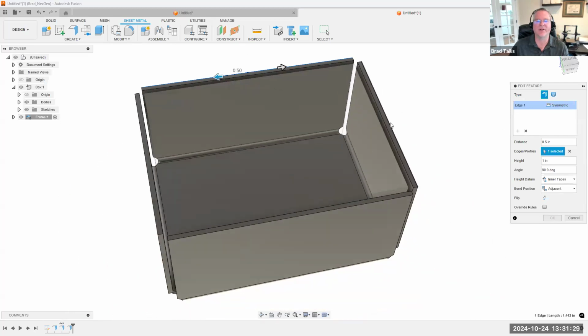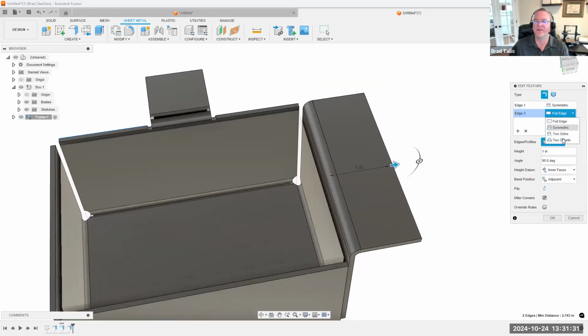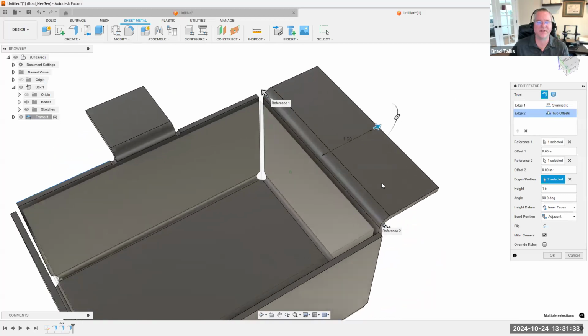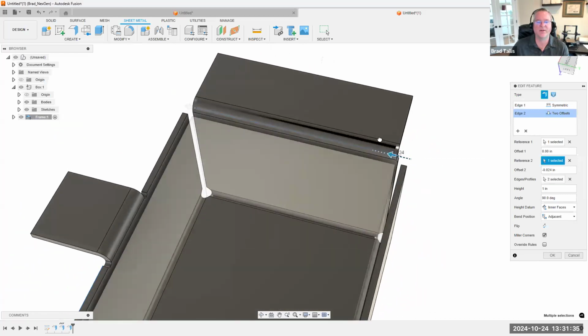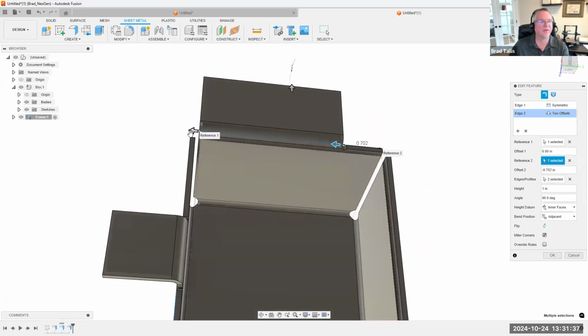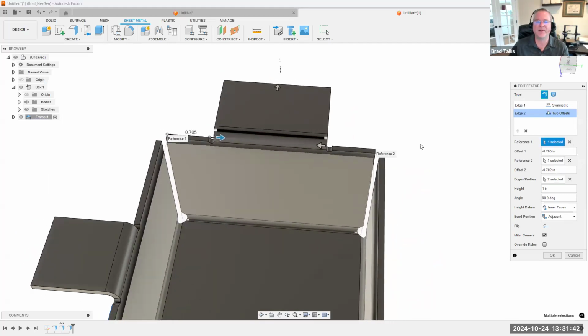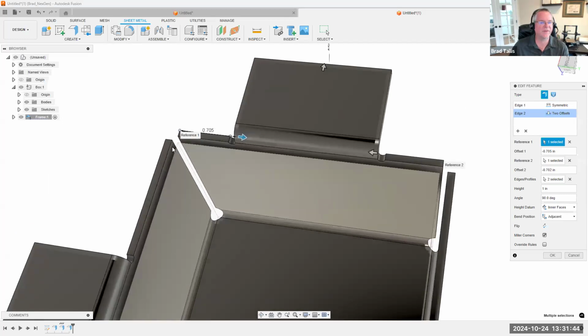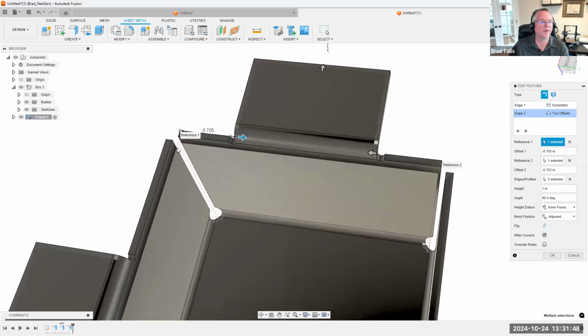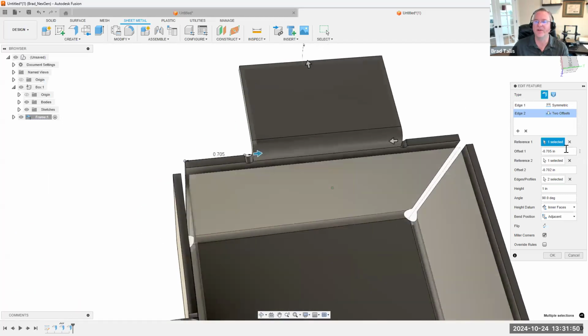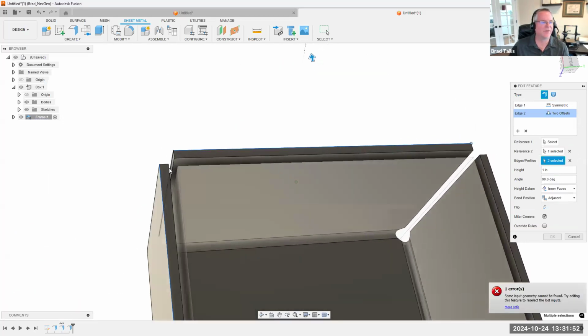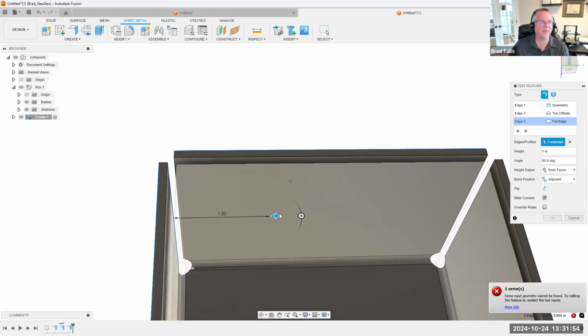Let me do it on a different edge. Let's do that. Two offsets. I'll do both of these really quick. Specify the reference. Reference one. Ah, that is weird. It should let me pick a different reference and it's not.